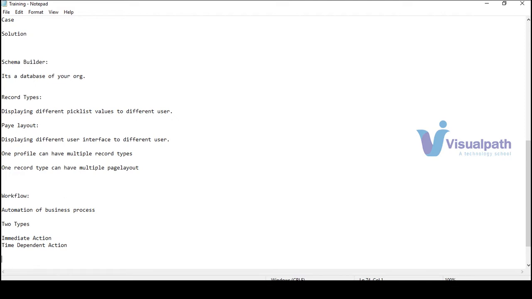In Salesforce terminology, let's talk. So what is time dependent action? Time dependent, as it says, depends on the time. It's a future action. You do something right now and you expect the action to be performed in the future. So say for example, when it comes to Salesforce terminology, we created a lead and you want an action, that is a reminder, to be performed, but you don't want the reminder to be on the same day. You want the reminder to be as per the client's requirement. Most of the clients say that call me over the weekend or call me on so and so date. So you want the action to be performed in the future. That's nothing but time dependent action.